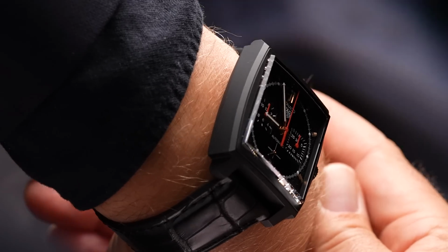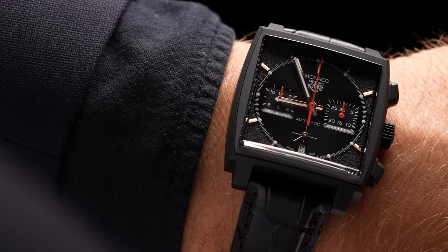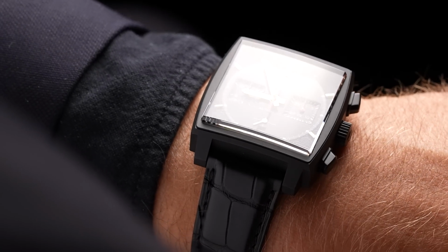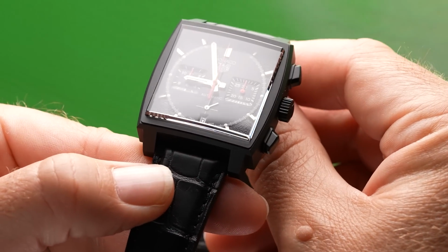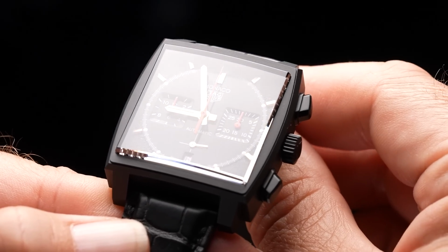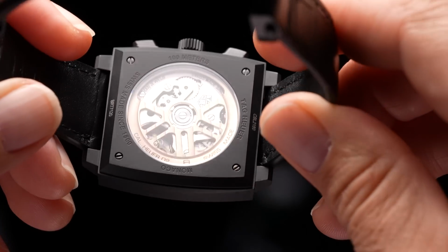But I do need to say, because Tag made some interesting decisions, increasingly we see with these sorts of watches that the brand does add some nuances that speak to the times. We have rose gold integrated in this watch. I didn't know that. It's really interesting. And we held this watch and filmed this watch in Geneva. I didn't notice this very big shift. So we have an 18 karat rose gold plated handset, 18 karat rose gold plated indexes, and an 18 karat rose gold plated oscillating weight on the back. Oh my God. It's a pretty big shift.